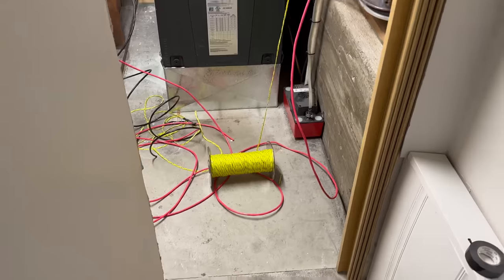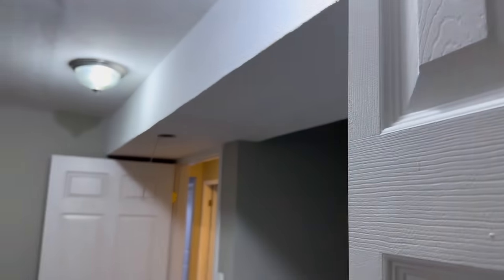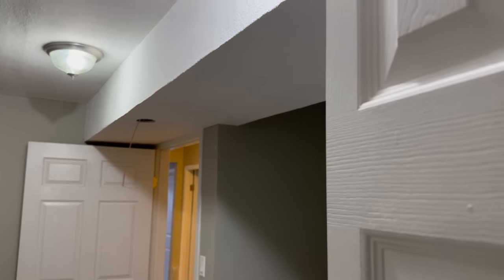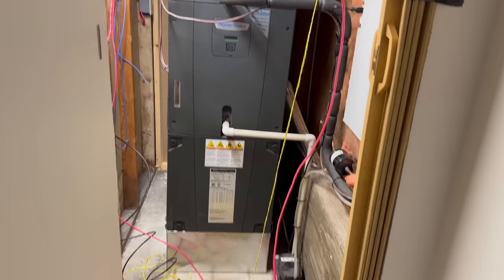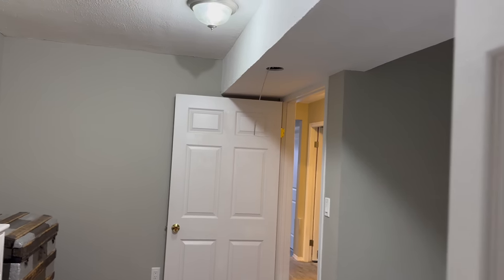Okay, we're tied on. I have a pull string tied on too. Not that we need it to re-pull this distance. I mean, you saw how easy that was to fish. But I guess if we ever need to pull something in the future, then we only need to come back to that detector head that we could theoretically remove.